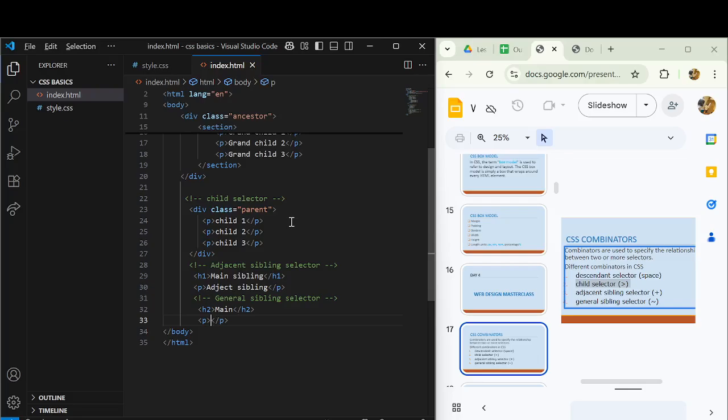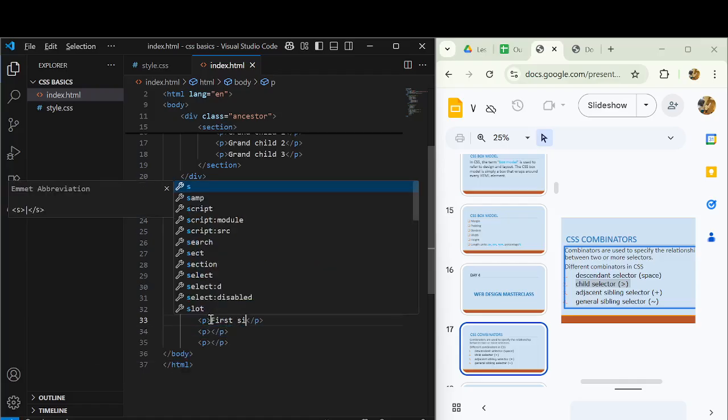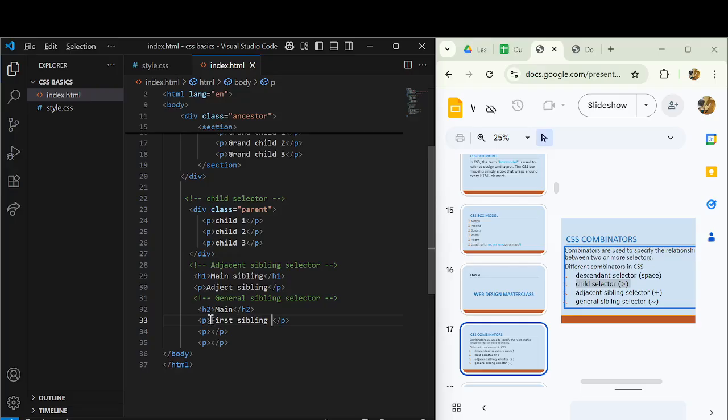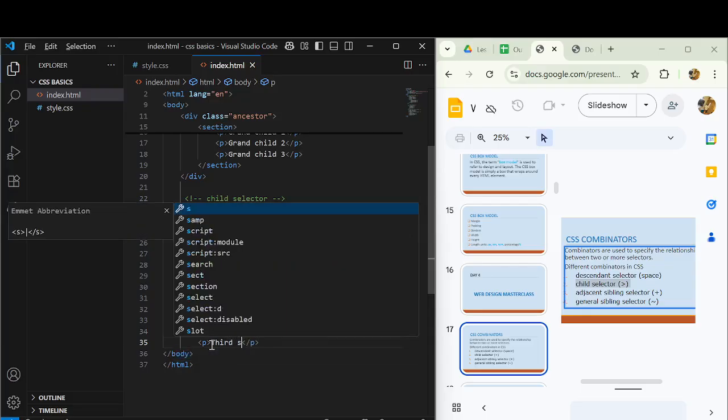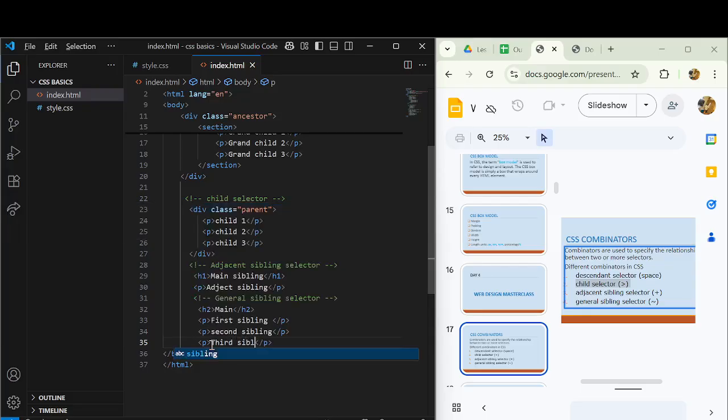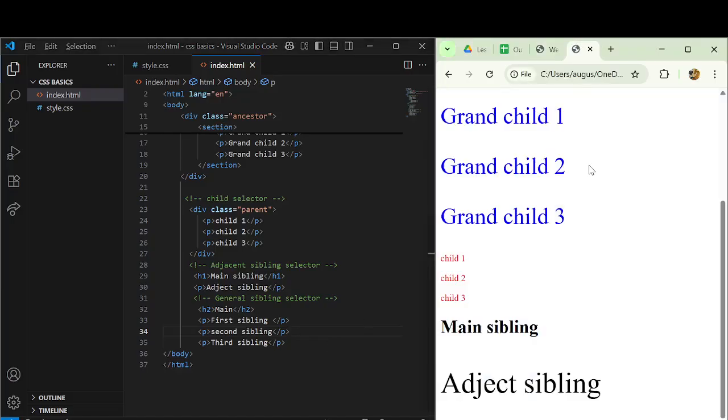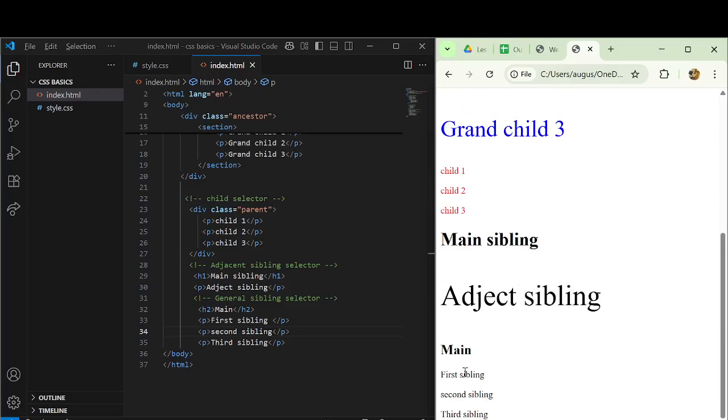And say first sibling, second sibling, and the third sibling. Okay, this is it, right? So let's run this on a browser. So we have first sibling, second sibling, third sibling.